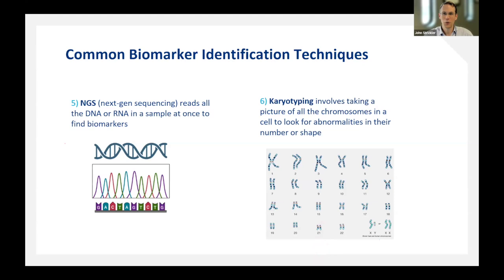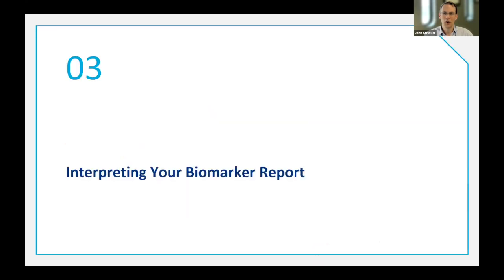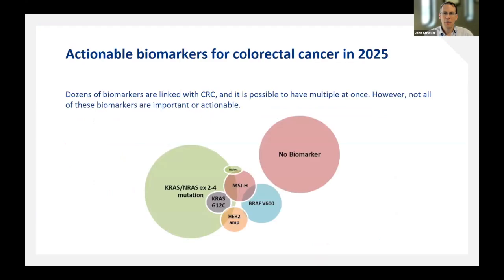I'm moving fast now, so let's go into the colon cancer world, or colorectal cancer world. So what are the actionable biomarkers for colorectal cancer? There are many biomarkers linked to colon cancer. This is my map of the biomarkers I'm looking for. We've got microsatellite instability, MSI high or deficient mismatch repair, BRAF V600E, HER2 amplification, KRAS G12C. There's a bucket of fusions. You'll see tumor mutational burden is kind of overlapped in here. This group of patients with no biomarker is shrinking every day.